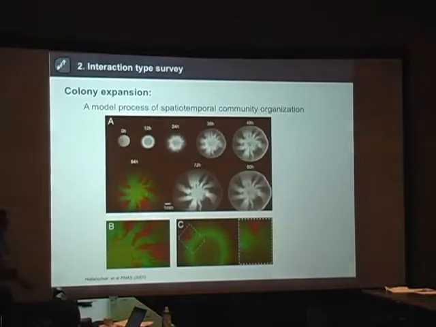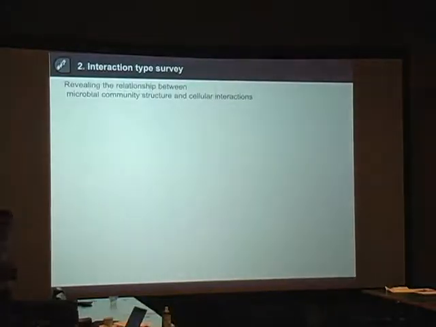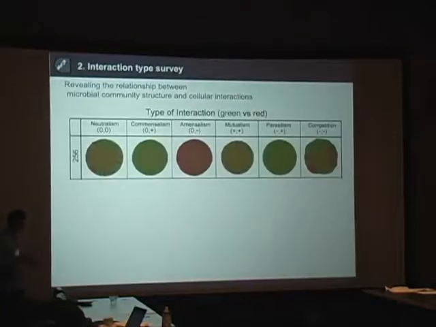To do that, we are using colony expansion as a model system to describe pattern formation and organization in space, which has been pioneered by David Nelson and Bird. But these are experimental settings. So we mimic the process of colony expansion in a computational setting. Here's the case where we describe the colony expansion for different types of cell interaction.